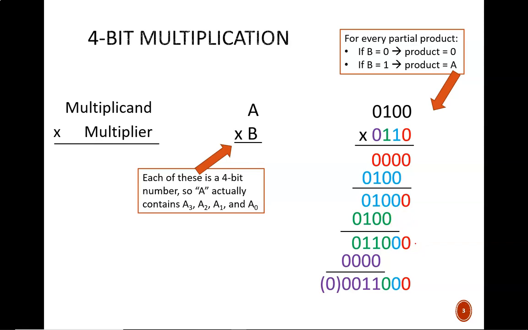With 1 bit remaining in b, we run through the same process. Compute the partial product, shift it to the appropriate position, and then add it to the running sum. Now this running sum gives us the final result, the product of a and b. A quick check by converting to decimal gives us confidence in the result: 4 times 6 equals 24.